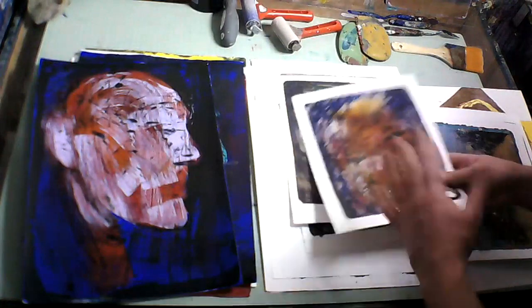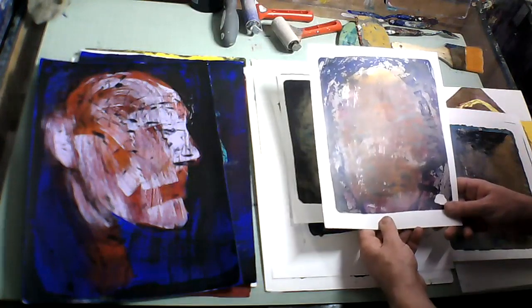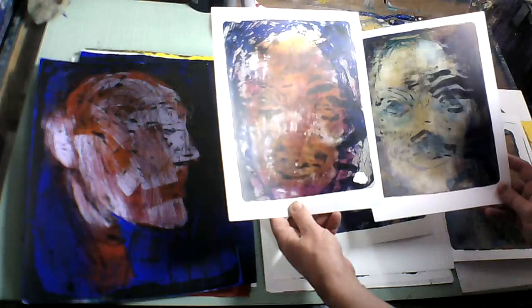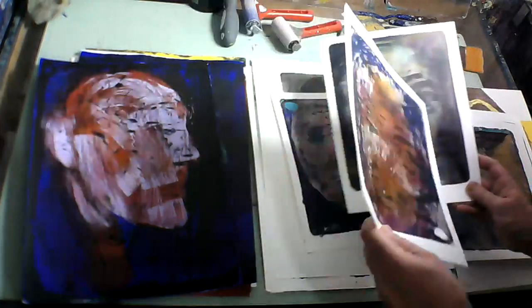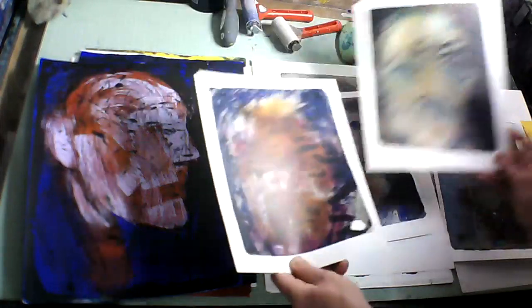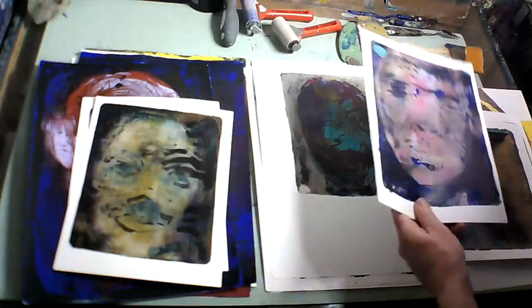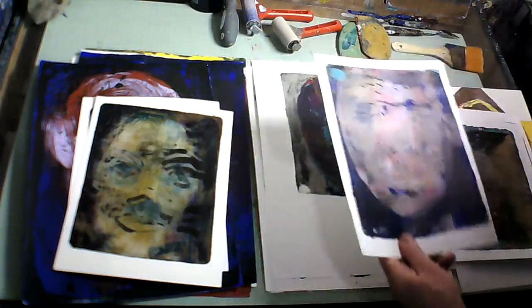So this is the same technique, different portrait. These two were the early stages, and you can see where I'm using the black and the Payne's grey in these areas here, obviously around there and there. Same guy, that's actually a print from that, similar drawing to that one.